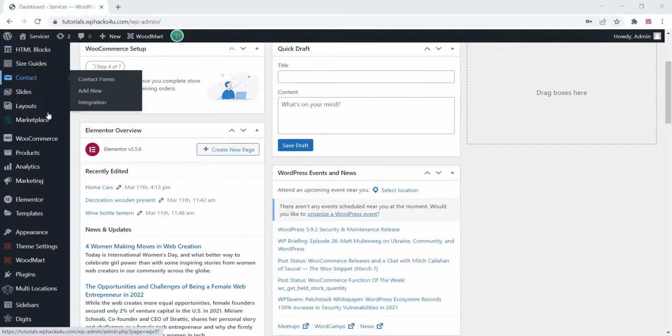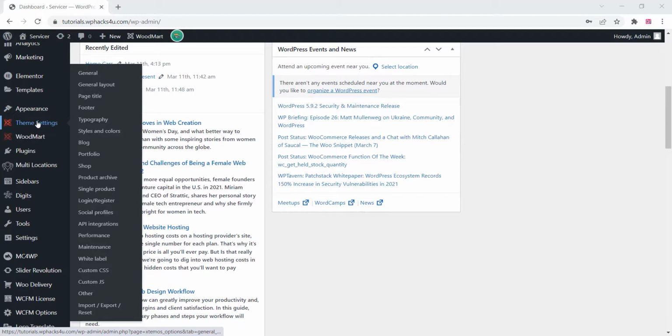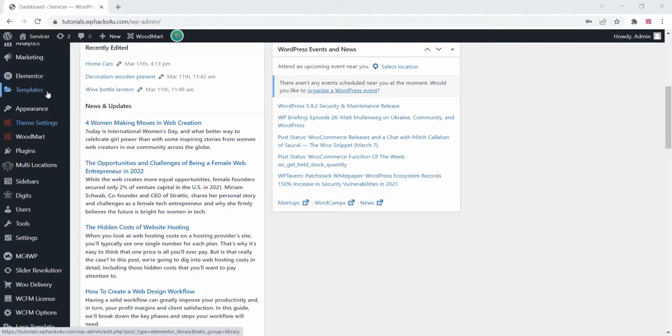Okay guys, now we can go to the next section. Go to the theme settings. You can just edit all the theme settings here, and it's totally super easy, so I am not going into that. You can just go to the theme settings and change all the settings according to your requirements. When you want to edit the theme related settings, you can go to the theme settings and change everything from the theme itself. You can just enable and disable everything.